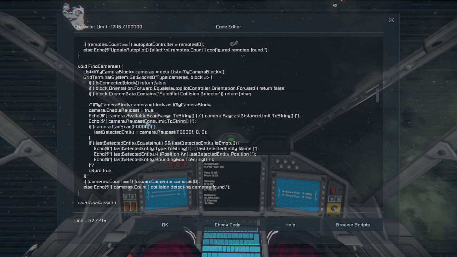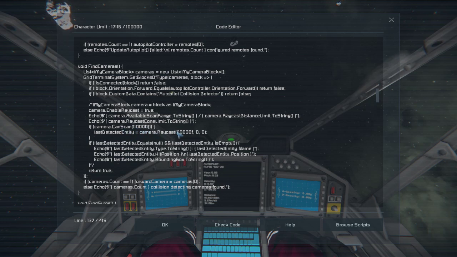You also have a cone that you can do the scan in. The cone for cameras is 45 degrees, so you can go 45 degrees to the left, 45 degrees to the right, 45 degrees up, 45 degrees down, and all around in that kind of cone shape. So what we did here in this test, because I was trying to scan the Earth-like planet from the SIC, it's about 107 kilometers to our original Earth-like planet base. So I have it set to 110,000 here, which is 110 kilometers.